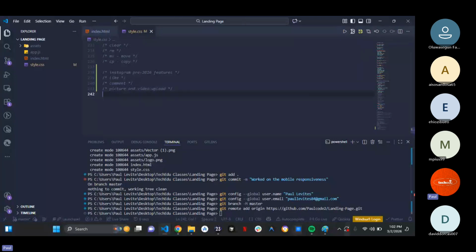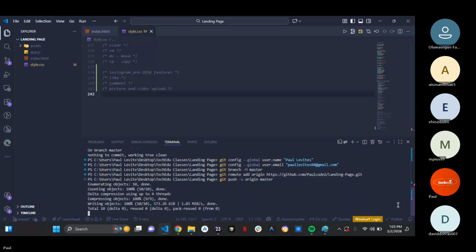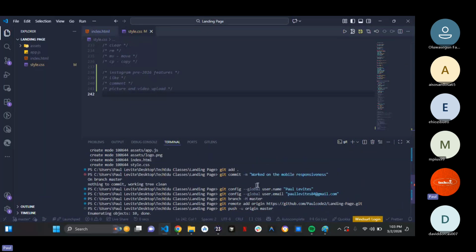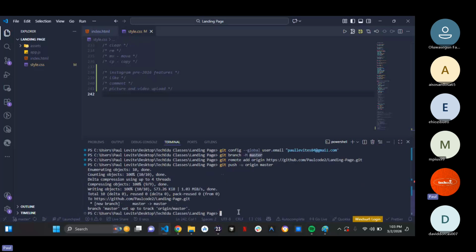All I have to do is say git push -u, to set my upstream. And where am I pushing it to? My origin master. So can you see it? git push -u origin master. Once I click enter, what happens? I've automatically pushed to the master branch that I created. What I created before was master, so I have to specify that where I'm pushing to is my master. Now I will be on the master branch and I'll start pushing to the master.